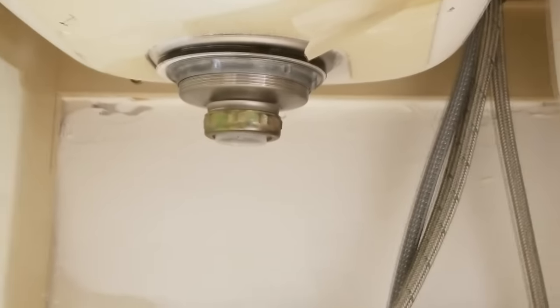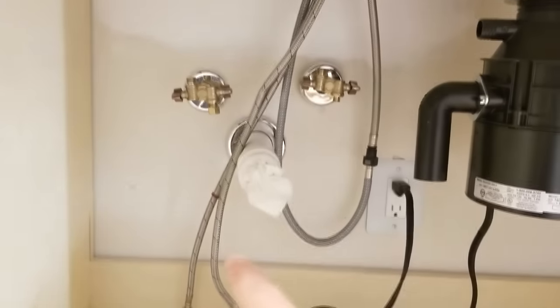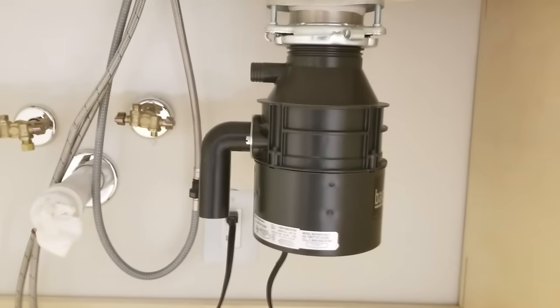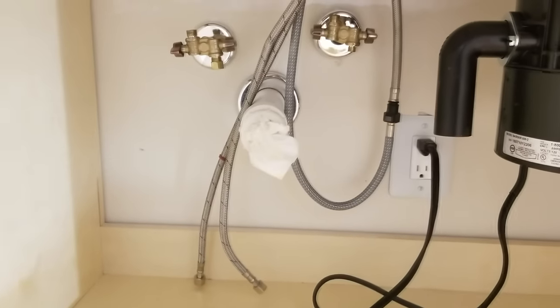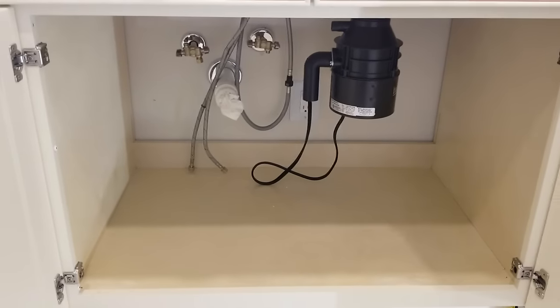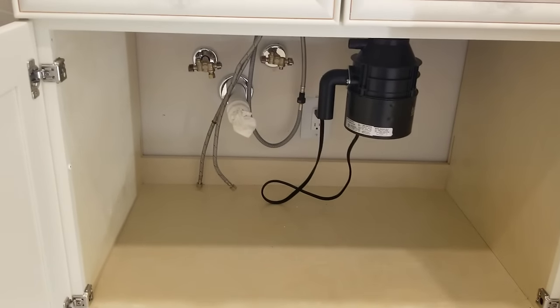So we have that, and then you have this sink on the left here, which is gonna need a down pipe, and it's gonna need to connect into there. And also, at the same time, this output from the bottom of the garbage disposal will need to drain in there as well. So there are certain considerations that we need to take into account when we do something like this. And so we're going to go through all of that with you and show you exactly how to do this properly so that both sinks will drain.